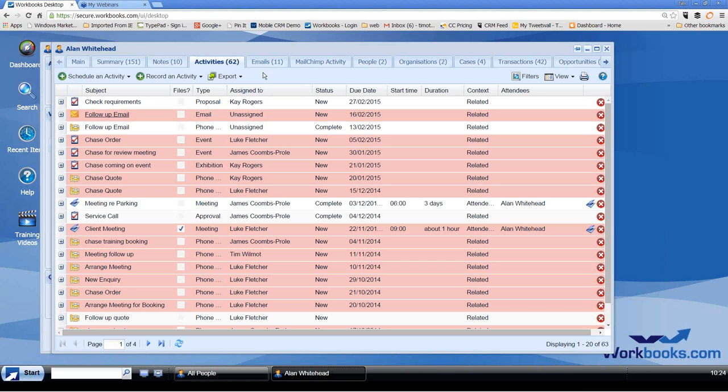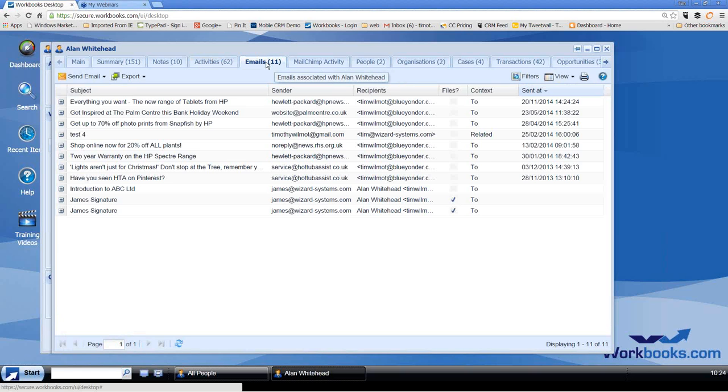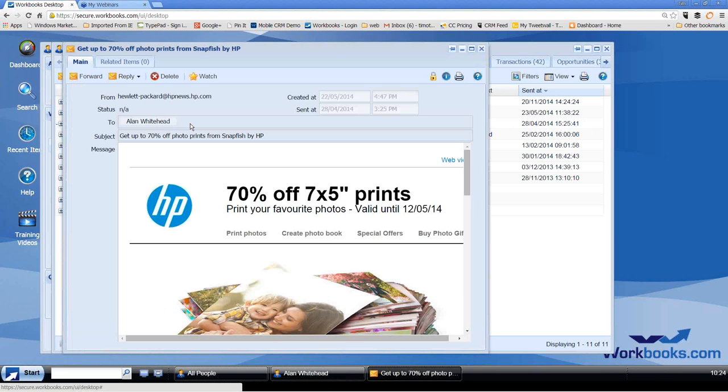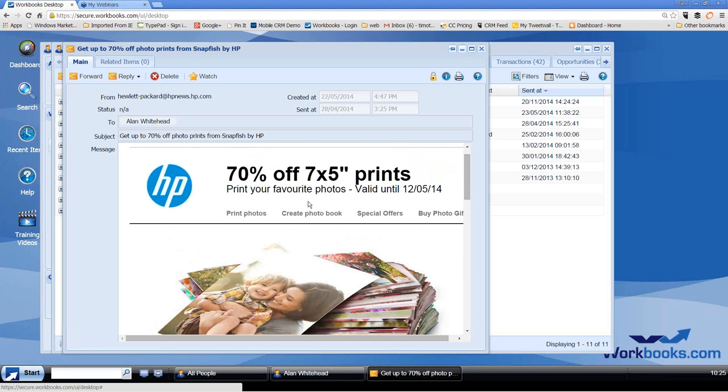In a similar way, emails. As an organization, maybe a lot of your client communications are via email. So with the integration with Outlook or similar, we can see all of those emails. The integration could be done automatically, or the user could click on a button to copy the email together with the attachments into the Workbooks system. You've still got the email in your emailing system, but a copy of it here is now sat against the client's record for you to see exactly as it looked back in your email system.